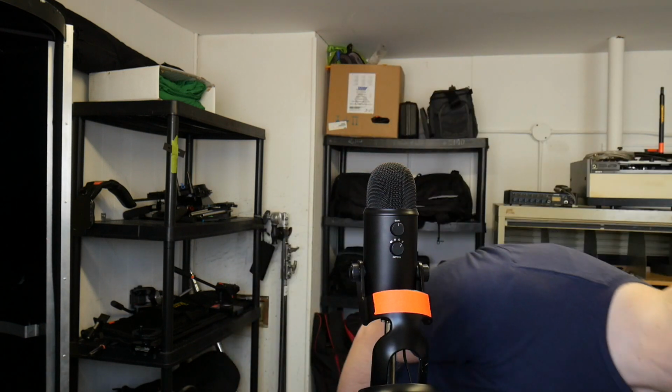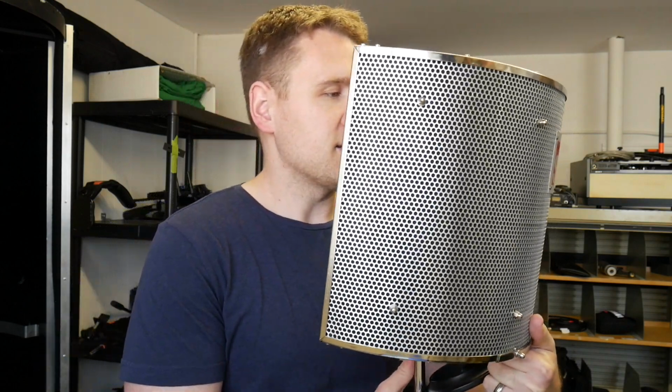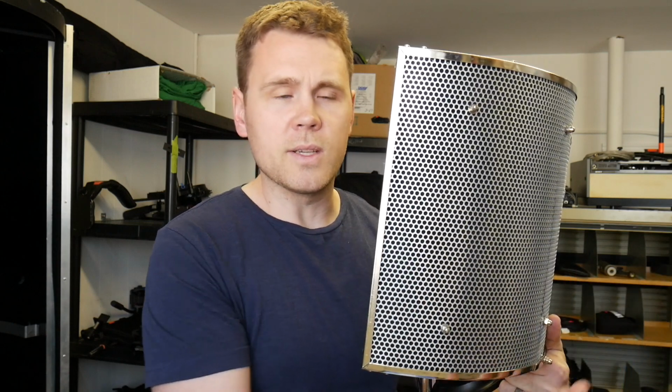The last thing I'll show you is AdVideo's reflection filter. And the idea with the reflection filter is that this one in particular mounts right on the stand where your microphone is. So I would put it like this. I'm not going to put it on the other side because it'll get in the way of the shot, obviously. So this one just kind of clamps on to the stand. And what this does is it reflects the voice back off of this cushion or this fabric here and toward the microphone. But it also shields us from external noises. So I've used this to record sound in rooms where there are air conditioning units going or a lot of background noise, things like that. And it really just eliminates some of that background noise and isolates the speaker.